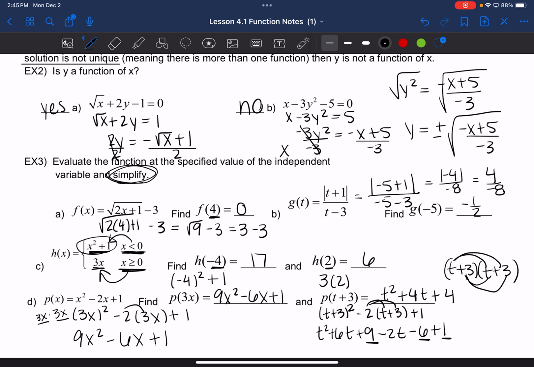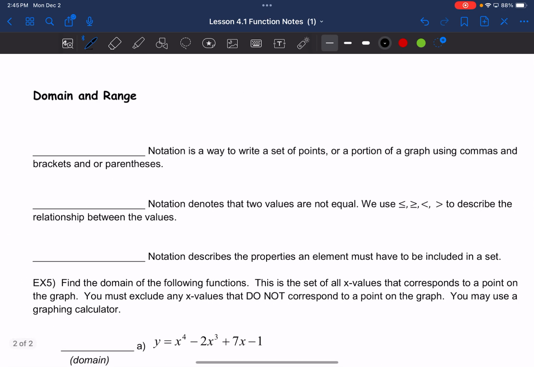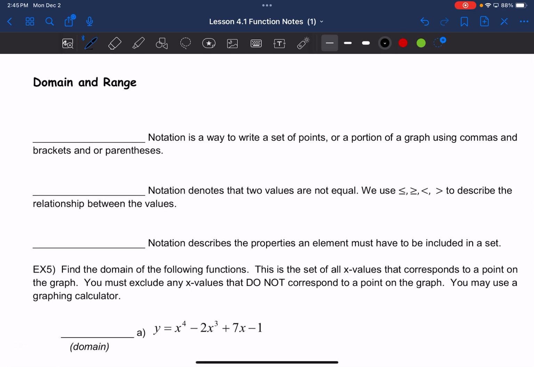All right. Flip it over onto the back. And they have a few reminders for us about our domain and range. Okay, so it says here that we can write the domain and range in a variety of ways. So in the past, I've kind of just let you guys write it whichever way you prefer. But from here going forward, sometimes they're going to be specific about the way they want you writing it.